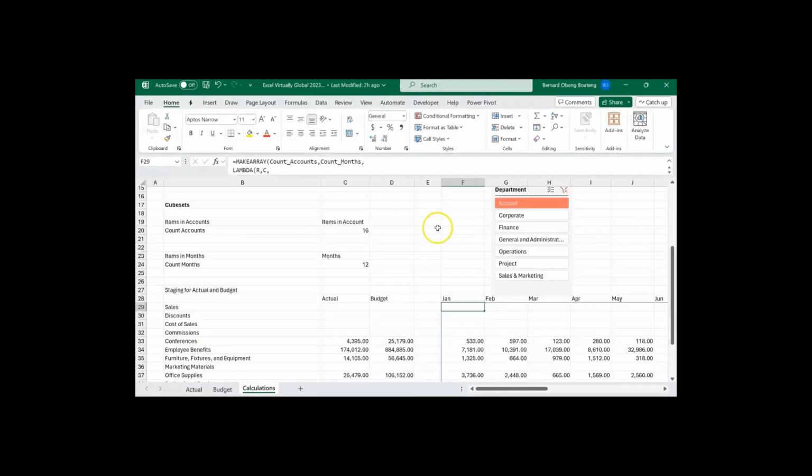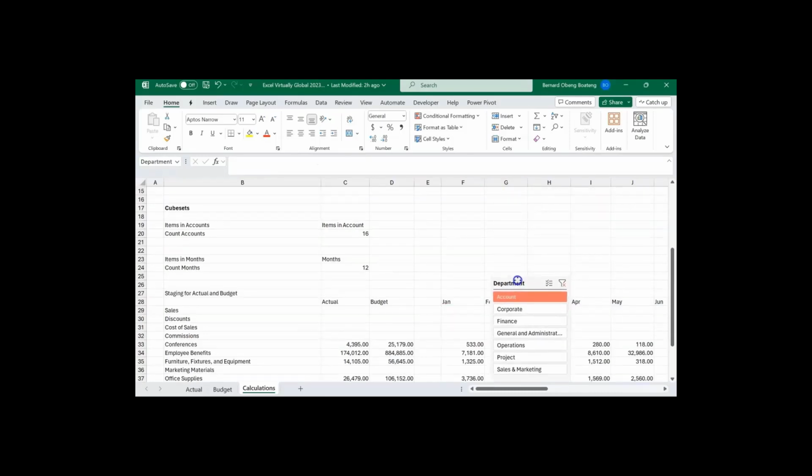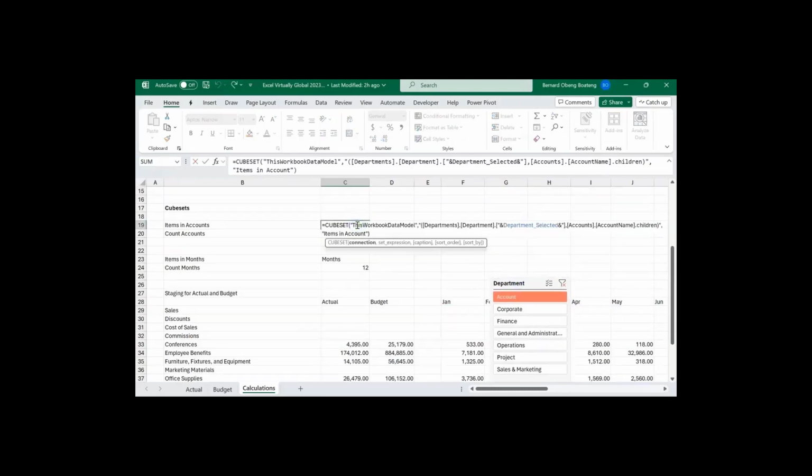So again, let's add another filter. So the filter here basically is going to say that if the number I'm seeing or the number that has been calculated is greater than 0, then bring it, otherwise don't show it. So let's go back here and then introduce a filter function, right? So this filter function is not your regular dynamic array filter function, but this is all the cube function sets. Okay, so this is filter from MDX. So it works just like a regular filter.